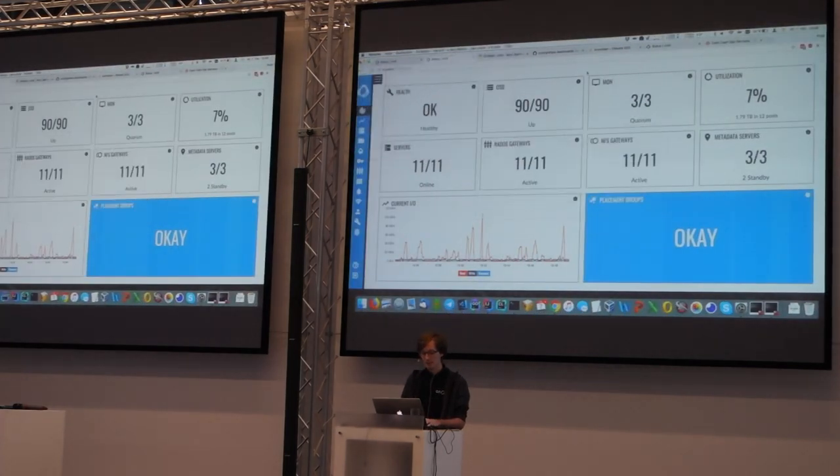So let's jump into the first cluster. This is a demo cluster that we have. We bought some cheap hardware off eBay, which was relatively cheap. It's 11 servers with 90 disks in them. And really old hardware, which is also kind of good because we need to test failures and so on. If you buy 90 disks that are 10 years old, some of them will fail, some of them did fail, so it was nice to test that. The servers are also not the fastest, but not the slowest. So old hardware off eBay is a great test system if you want to test failures.